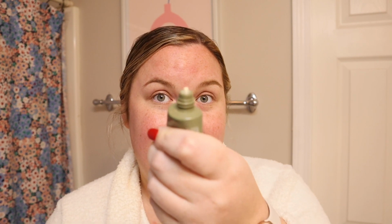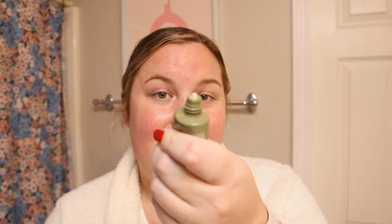It's thick. You don't need a lot of it because she's thick, okay? And a little goes a very long way. And I'm just gonna push that back down in there because she's liquid gold. Maybe I'll just put a little on my neck right here. Okay. I don't use this when I'm self-tanning because it's just so expensive. I just can't bring myself to do it. So this is what I use on the days that I'm not self-tanning.